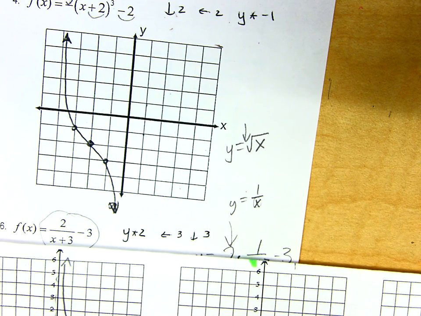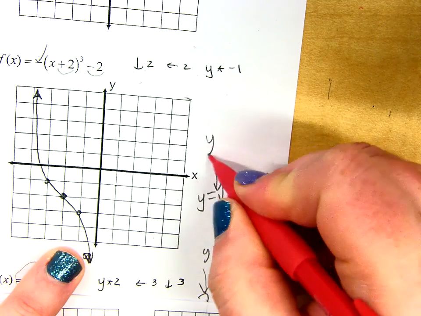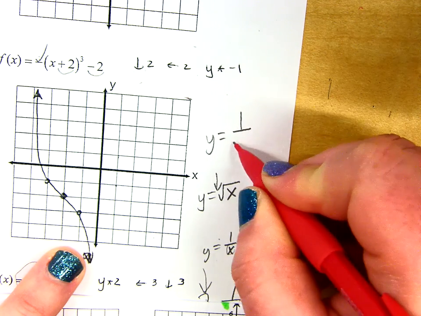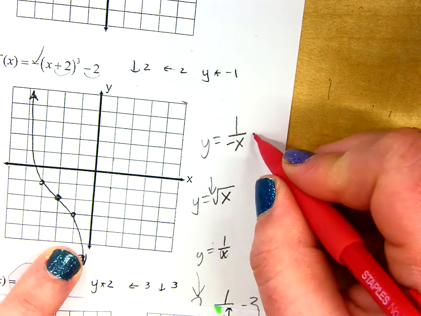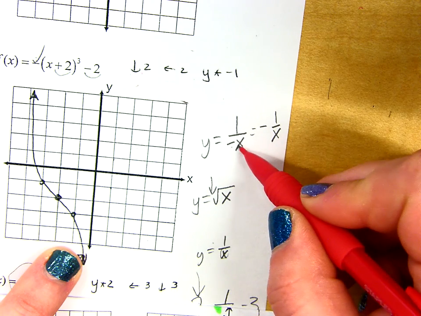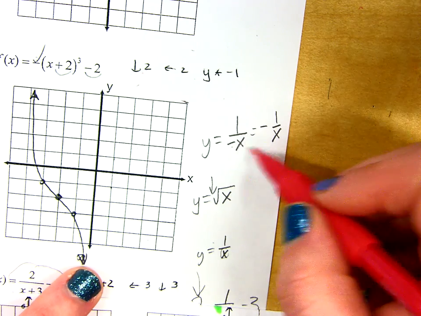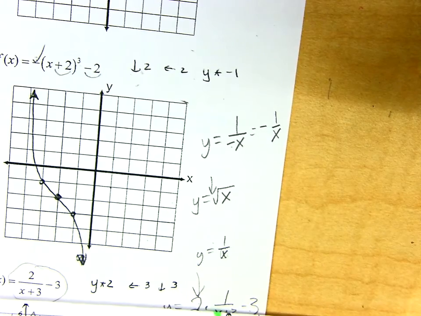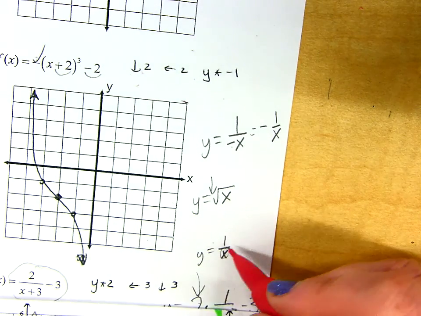Sometimes it doesn't totally matter because, like, if you had, I think we did an example a few minutes ago that was like, wasn't it this? Isn't that the same thing as this? So that negative could be down there with the x, or it could be out in front. And it actually won't matter because it has that symmetry about the origin. So it doesn't matter if I flip it this way or this way, it's the same thing. So yes, that's your general rule of thumb.